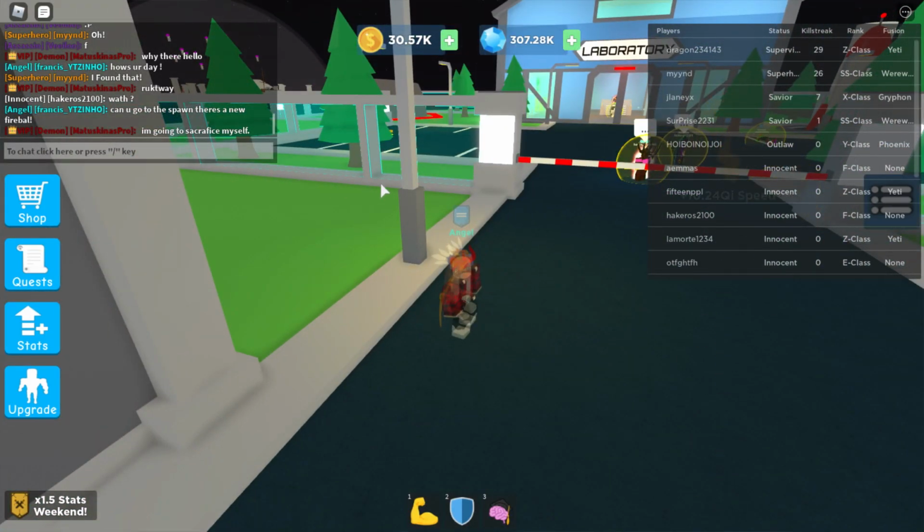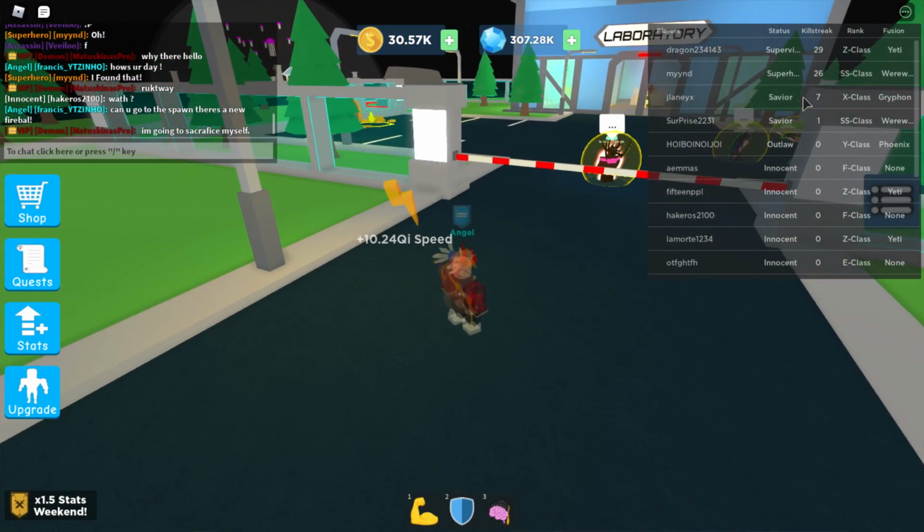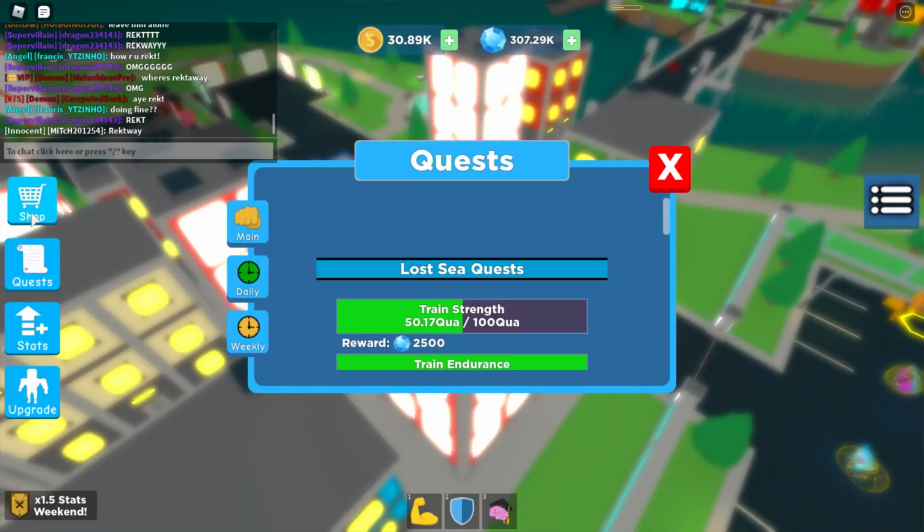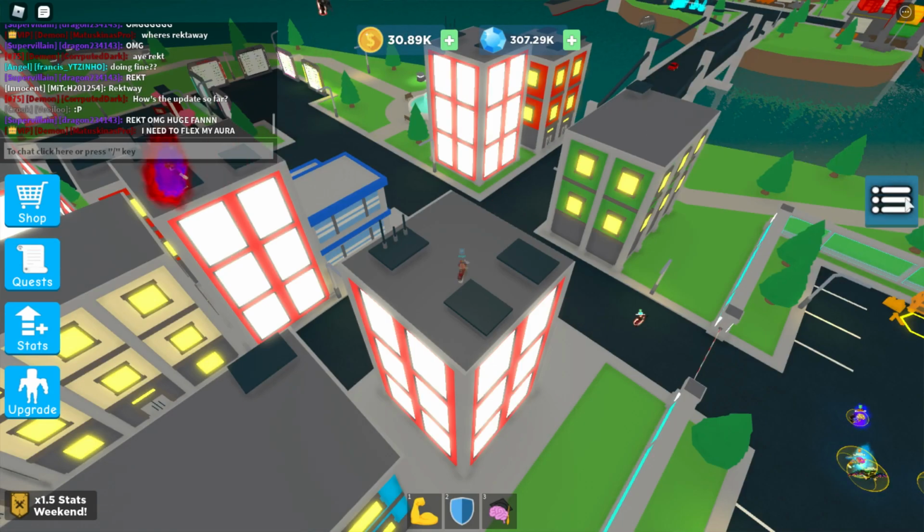Rektway, I'm going to sacrifice myself. No. I came here for the bounty. I came here for Dragon, bro. Leave Rekt alone. I'm pretty sure he's like a fan as well. All right, you know what? All right, let's go back to bounties and find someone else.